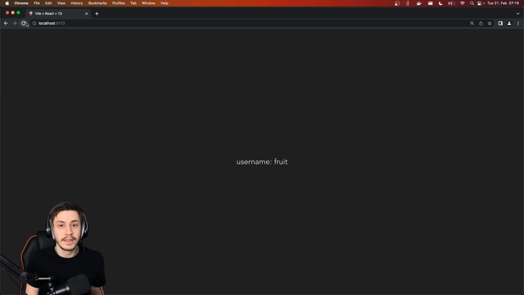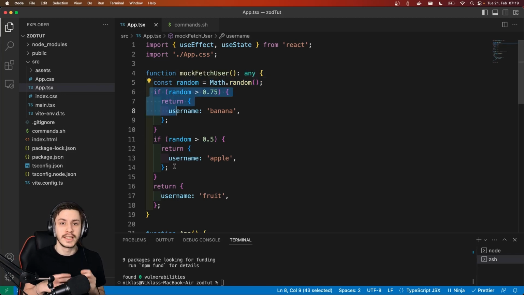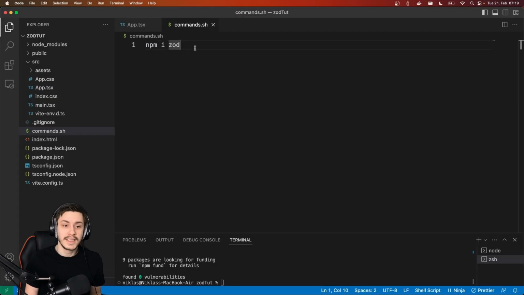Okay, so as a little example, I've made a little app right here that basically just makes a mock fetch request that returns a random object as a user basically. And we're gonna manipulate it a bit and check if the types are valid using Zod. So as you can see here, we basically get a random value and return any, because we of course don't know what the type is, given that this is supposed to be a mocked network request. And depending on what our random value is, we return a different object. And this way we will simulate a server that doesn't behave as you expect it to, and sometimes returns correct objects, but sometimes doesn't.